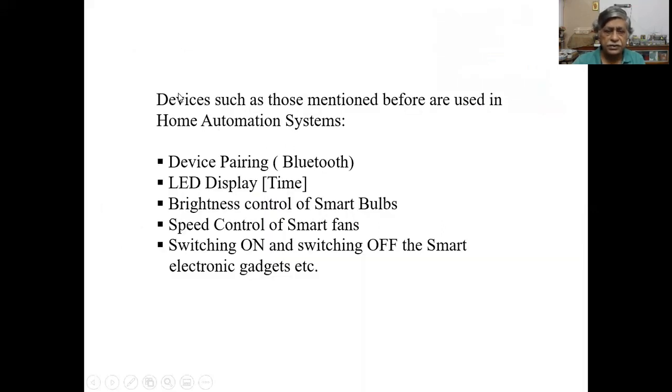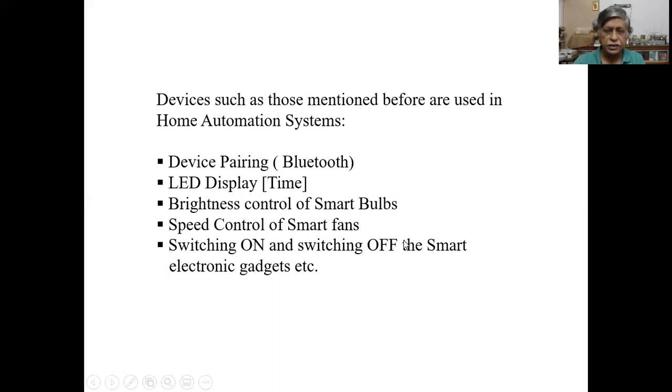Okay, the advanced systems that you have been shown in the earlier slides have some salient features like device pairing, that is Bluetooth can be paired, LED display for displaying time, the brightness control of smart bulbs, speed control of smart fans, switching a device on or off, or any electronic gadget as a matter of fact.